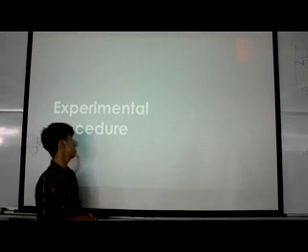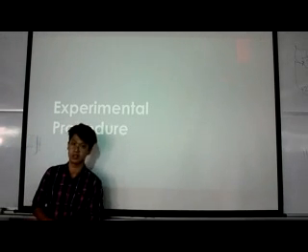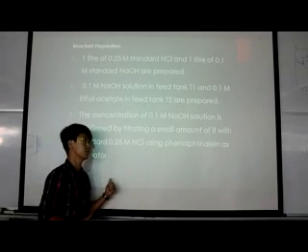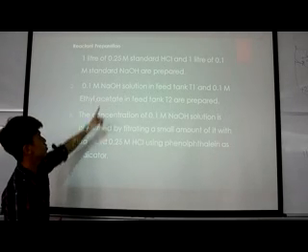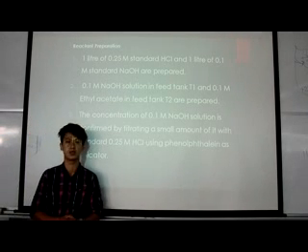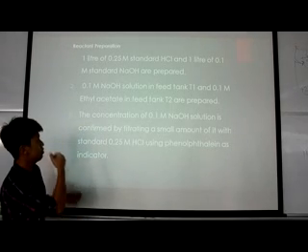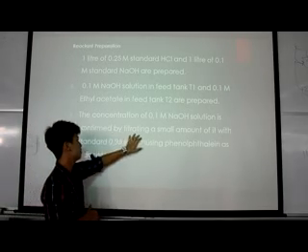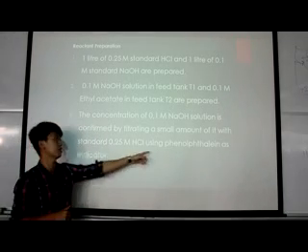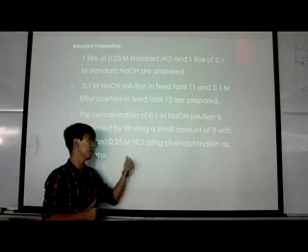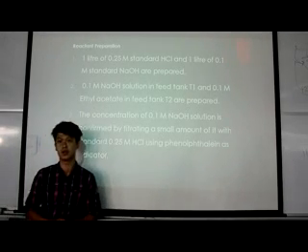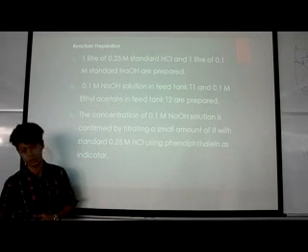Now we proceed to the experiment procedures, how we can actually carry out this experiment to determine the effect of the temperature on the reaction. First, we need to prepare the reactants. The reactants we are using here are 0.25 mole standard HCl and 1 liter of 0.1 standard NaOH, which is sodium hydroxide. This is how we prepared it. The method of preparation will be using titration. We use a small amount of the standard 0.25 mole HCl. We are using phenolphthalein as the indicator, and using this titration method, we can produce exactly 0.1 mole sodium hydroxide solution, which will be the reactants of the experiment.